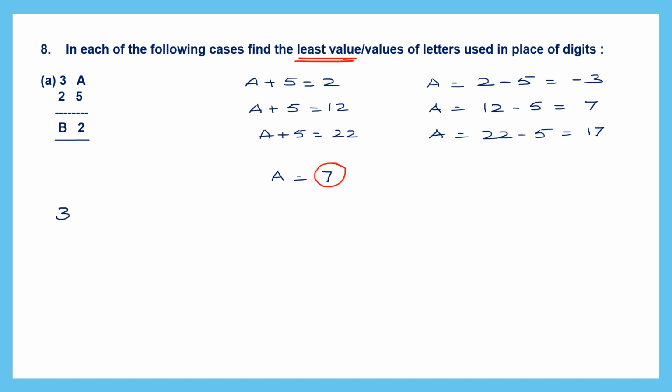Now in the place of A, we're going to put 7. And then we have 2 and 5. And on adding this, what do we get? We get B and 2. So to find the value of B here, all we have to do is add up all these. So 7 plus 5 is 12, so we carry 1. When we carry 1, here it is. 3 plus 1 is 4, 4 plus 2 is 6. So it is 662. That means we have found the value of B also, and B is 6. So the value of A is 7 and the value of B is 6.